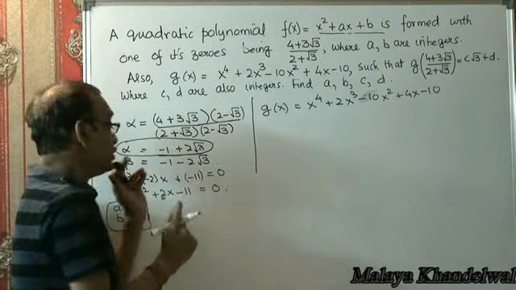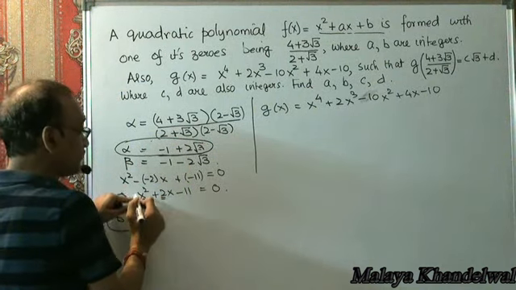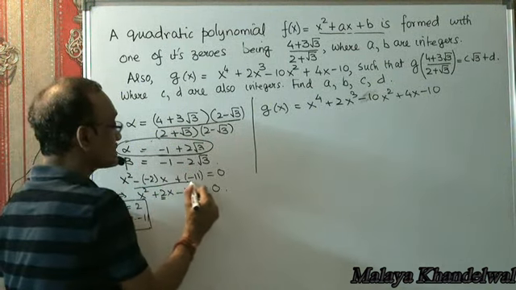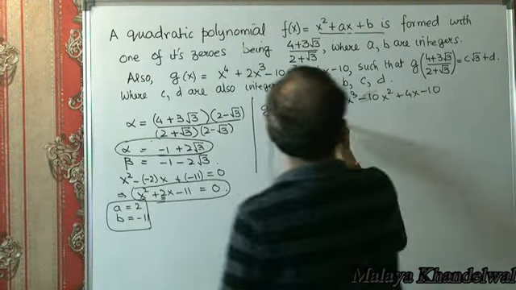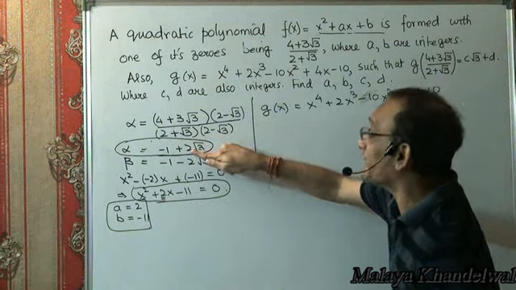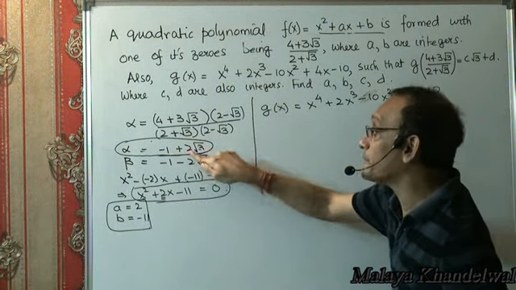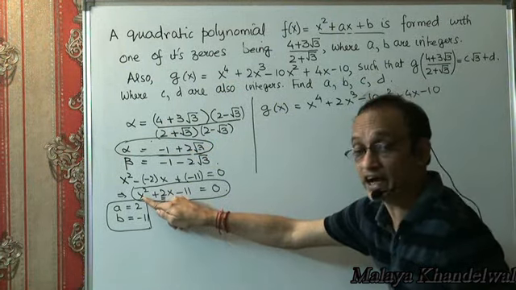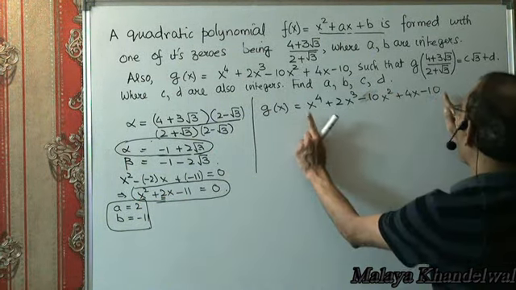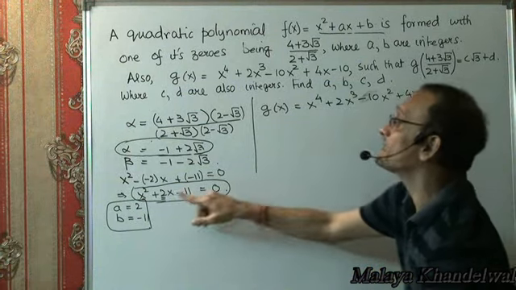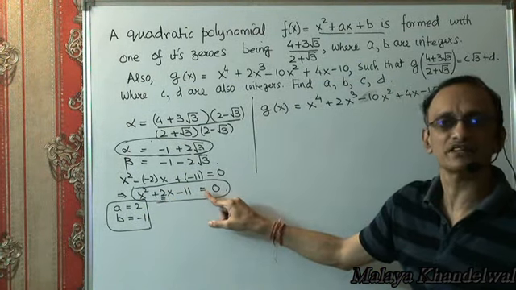That means at a value of x that satisfies this equation, because alpha will satisfy this equation. Yes or no? I want to obtain the value of g(x) at x, which is minus 1 plus 2 root 3, and therefore satisfies x square plus 2x minus 11 equal to 0. Yes or no? The value of this, given that x square plus 2x minus 11 equal to 0.